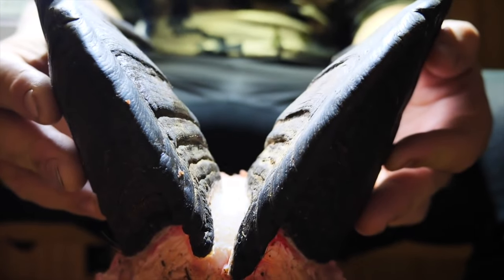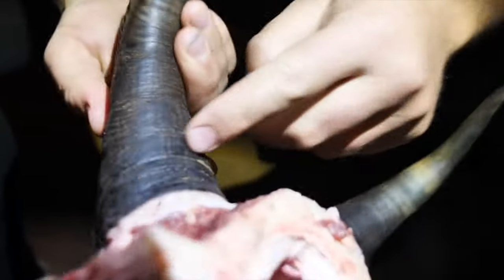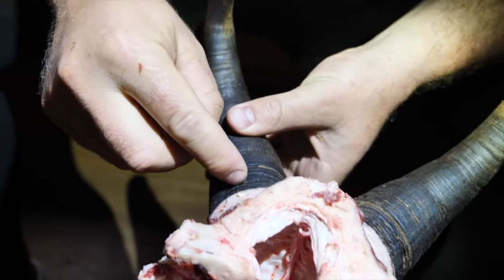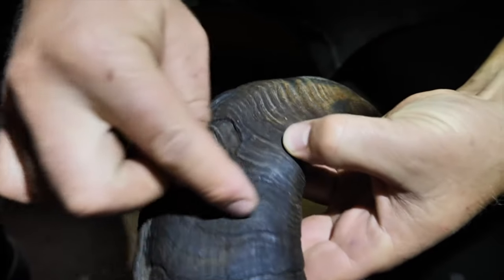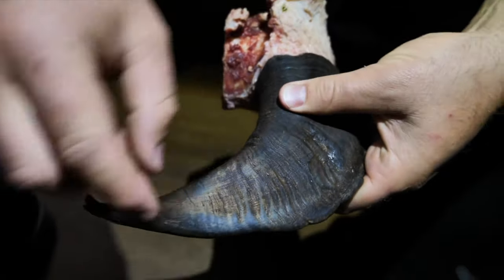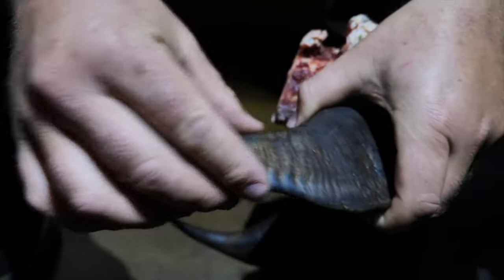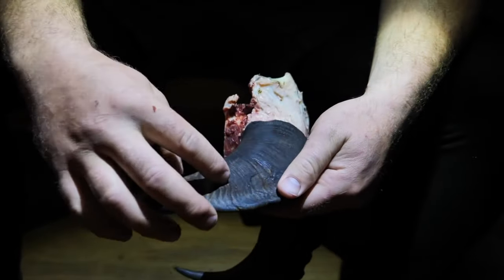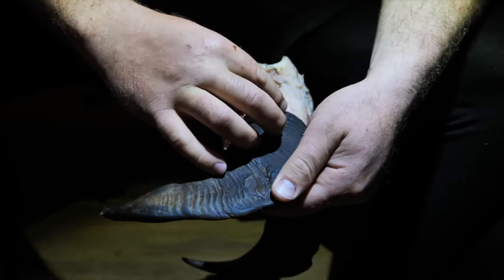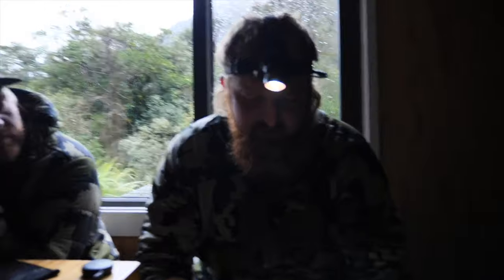One of the really cool things you can do is count the age of the tar by these growth rings — they've got what they call annuli, just like a mountain sheep. That defined ring goes all the way around the horn. The spaces between the lines — you start with one, two, three, four, five, six, seven. There's an eighth one here, and then what we call the lamb tip, which is basically the first eighteen months. So you've got nine and a half years. Counting forward: eighteen months, two and a half, three and a half, four and a half, five and a half, six and a half, seven and a half, eight and a half, nine and a half. That's an old animal — pretty ancient for a tar.